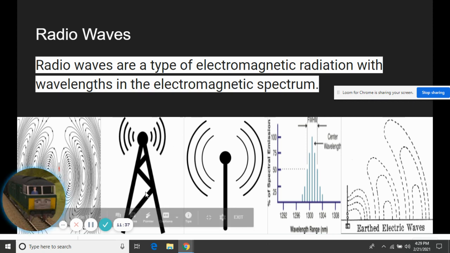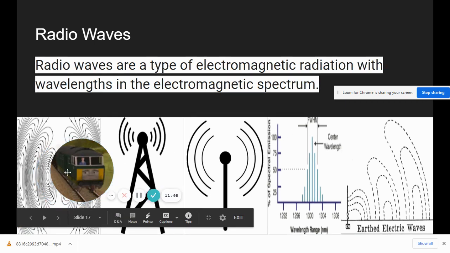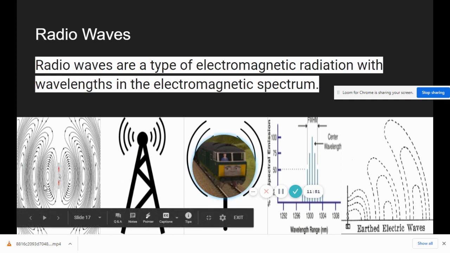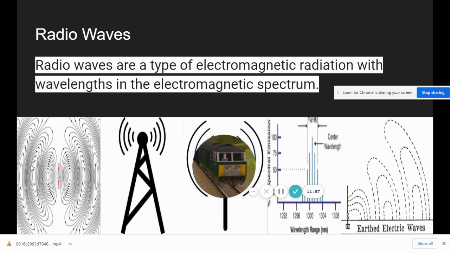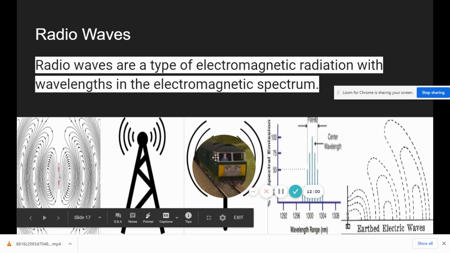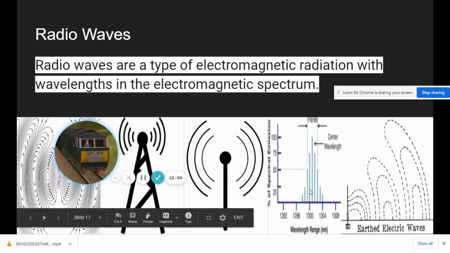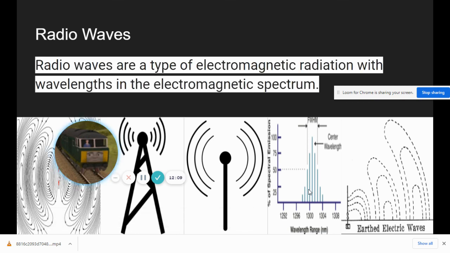Okay, so this is the radio wave that is in the second page and the third page. So you can actually see what is happening. This is what the high levels of the radio waves are. So, what do you think that represents? Just comment down below. Okay, so the range on that fourth page is the percent of spectral emission.